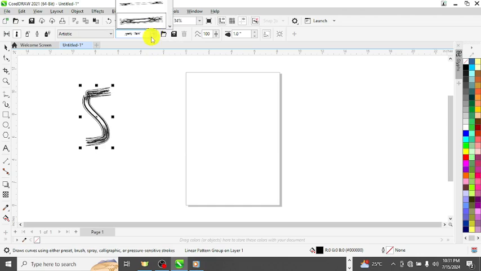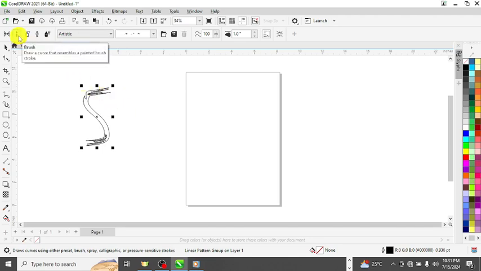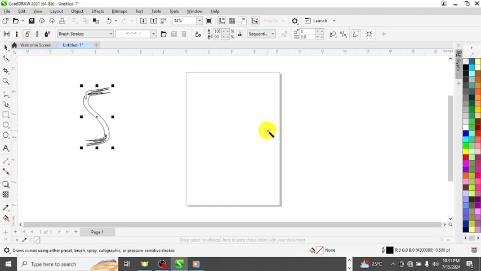I have a different thing also. Click on this. So that's for brush. It draws a curve that resembles a painted brush stroke. Then if I click on sprayer, I just draw a line like this.